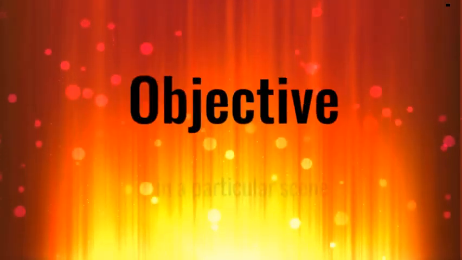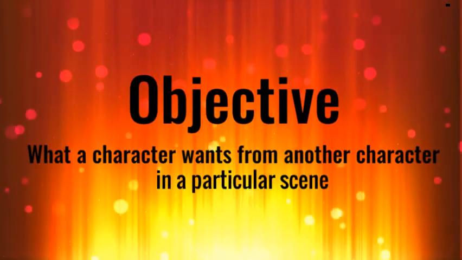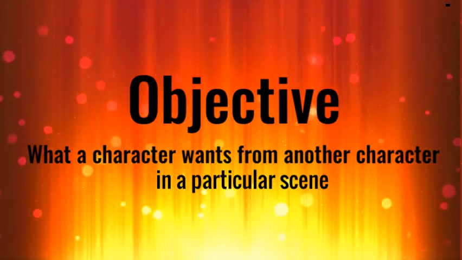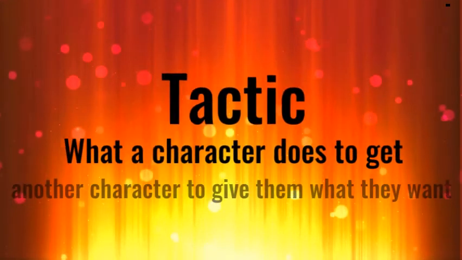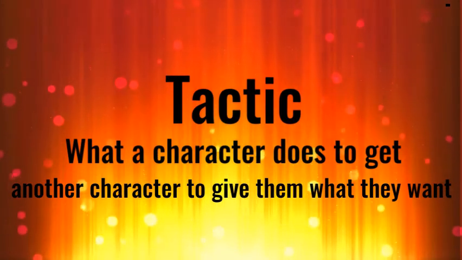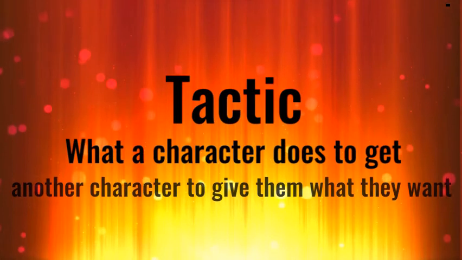A super objective is when a character wants something more than anything else in their whole life. An objective is what a character wants from another character in a particular scene. So those two things are related, but a super objective is stronger. It really drives the character. And finally, we have a tactic, what a character does to get another character to give them what they want. So when you are looking over your script and you say, oh, this person acted in this certain way in order to make another character say this or do this, that was their tactic. Okay? And again, that'd be a script score that you would write in next to your lines in the script. That would help you know, okay, that's a tactic that they just wrote in there.